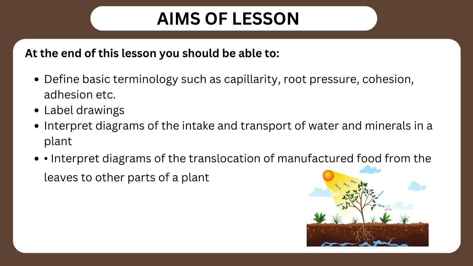Aims of lesson. At the end of this lesson you should be able to define basic terminology such as capillarity, root pressure, cohesion, adhesion, etc. Label drawings. Interpret diagrams of the intake and transport of water and minerals in a plant. Interpret diagrams of the translocation of manufactured food from the leaves to other parts of a plant.